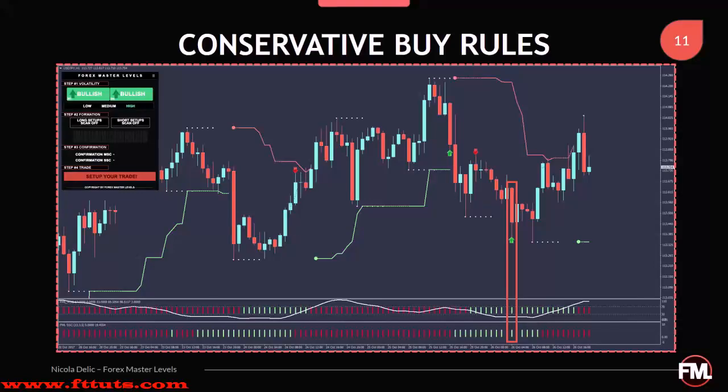So the next part is defining the stop loss and the entry point. The entry point would be the opening of this marked candle because that's the first candle after the signal candle. For the stop loss, the easy trick is just to draw a vertical line at the low of your signal candle and just look for the high-low indicator below that imaginary line. So this is our stop loss, the first low.